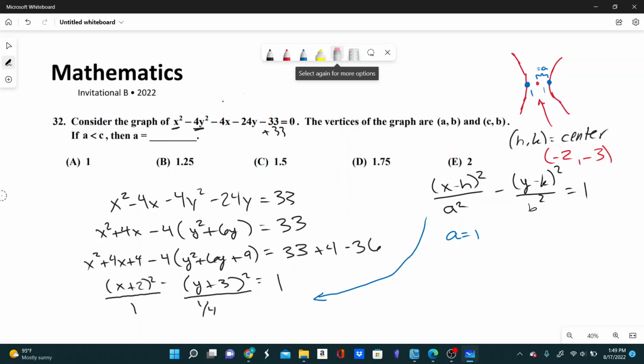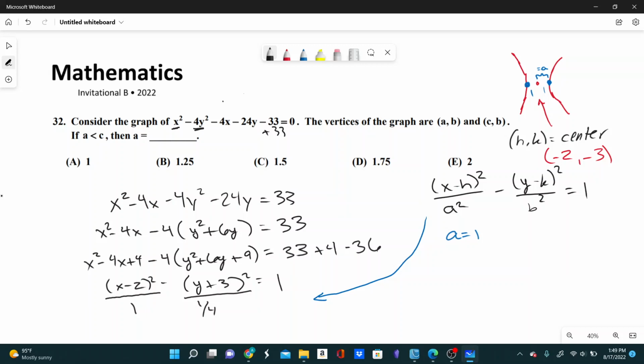So see right here where I have x squared minus 4x, I accidentally changed that to a plus sign. So I'm going to have to fix that real quick. So this should be minus 4x. This should be minus 4x. So then this should be x minus 2 squared. Sorry, just an easy mistake. I just messed up the transcription, but everything else is the same.